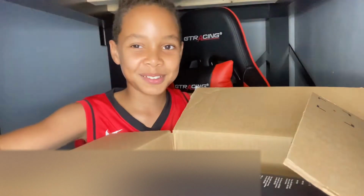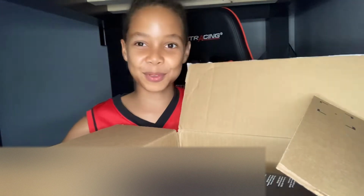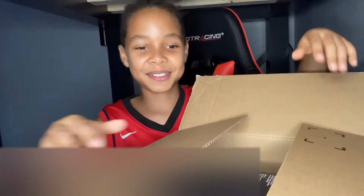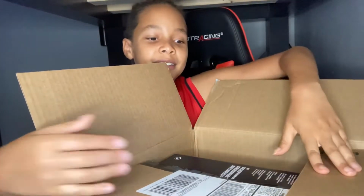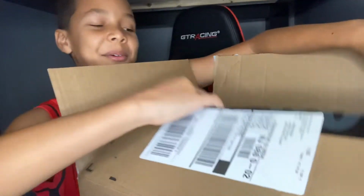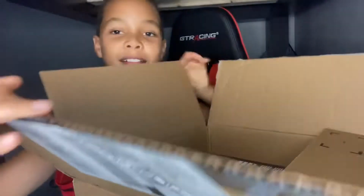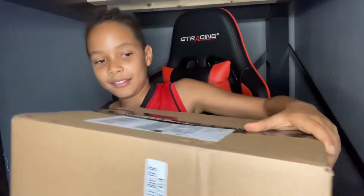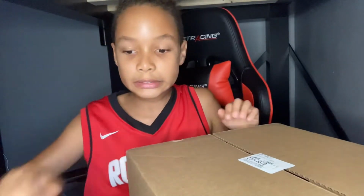Oh no, upside down, guys. I'm supposed to be opening it the other way. Oh no, what do I do? No, I opened it the wrong way. How do I, no, I opened it the wrong way, guys. I'm not supposed to open that way. Okay, flip it around. Too much noise, might damage the shoe, but I opened it the wrong way.